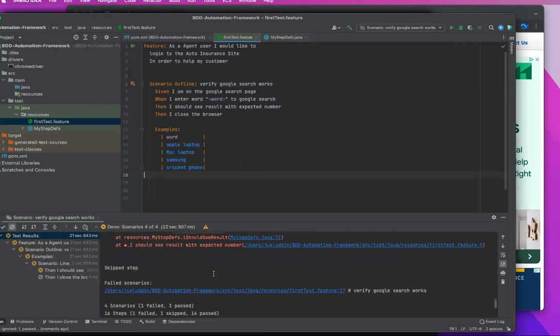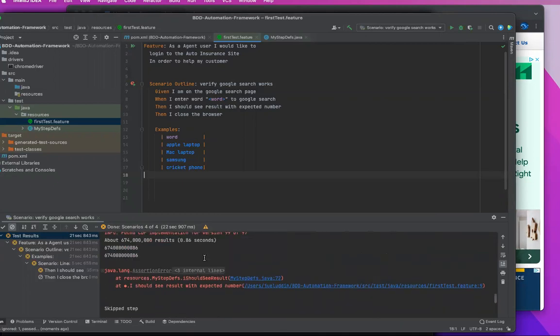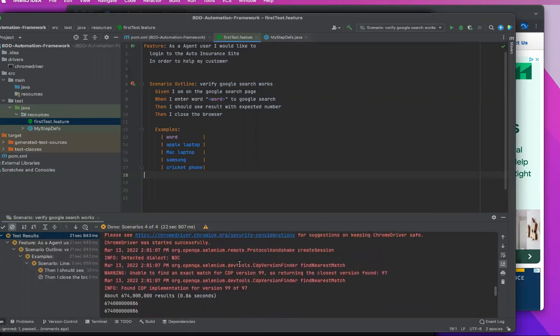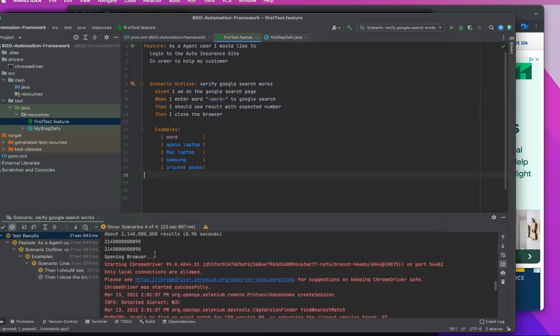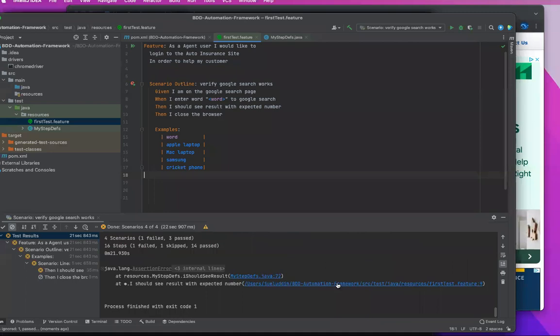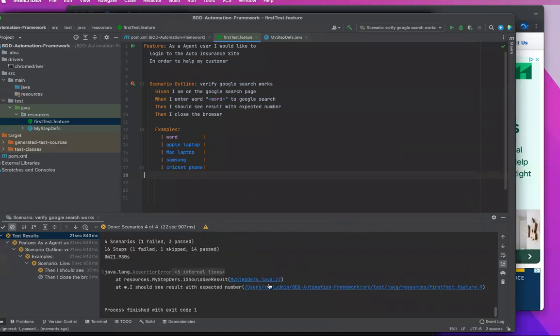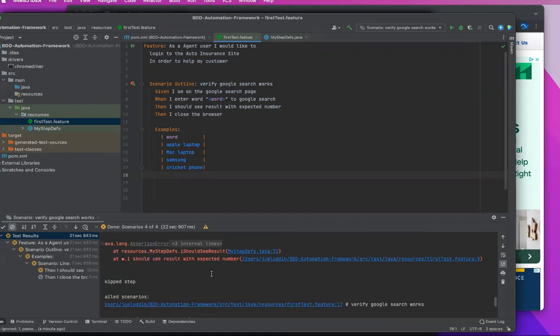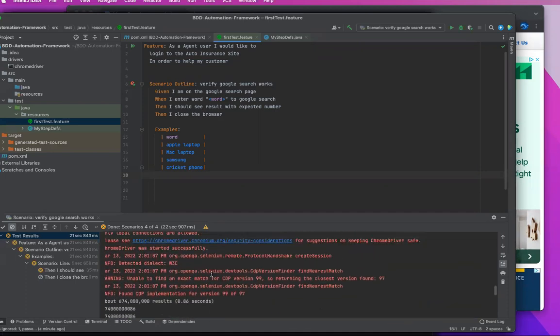Because before it would just randomly fail because maybe the page is not loading correctly or whatever. So let's see if the failed message is giving us any clue about why it failed. So it says feature number 9, this is where it failed. Okay, let's see if I can read this.